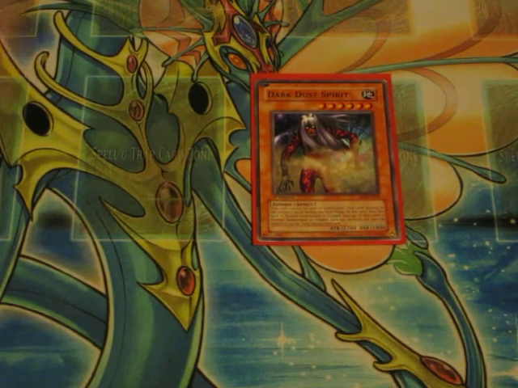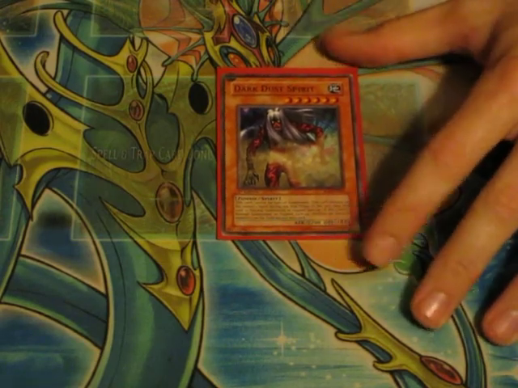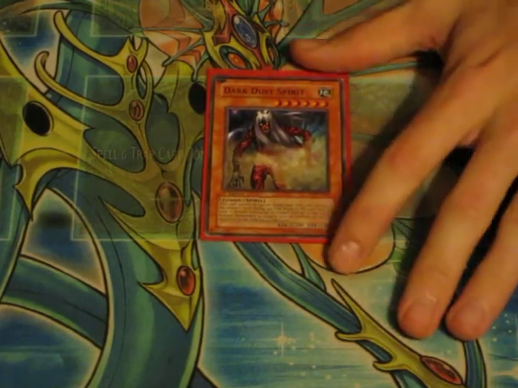Tribute monsters, Dark Dust Spirit. If he's normal summoned or flipped face up, kind of similar to Swap Frog in a way, destroy all other monsters that are face up on the field. And during your end phase, this guy is returned to your hand if he's face up on the field. If he's face down, it won't work.